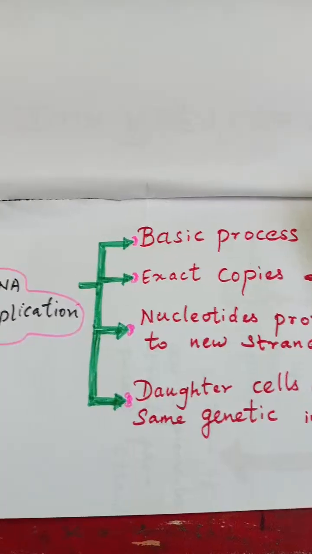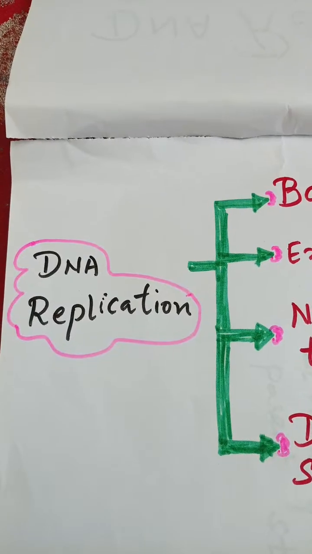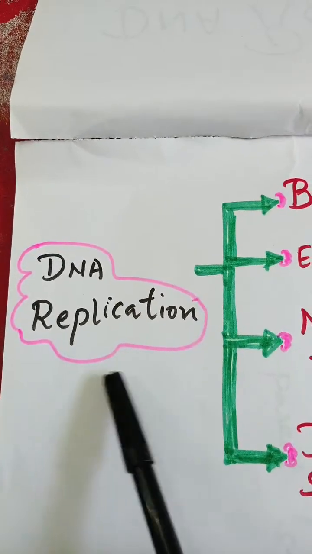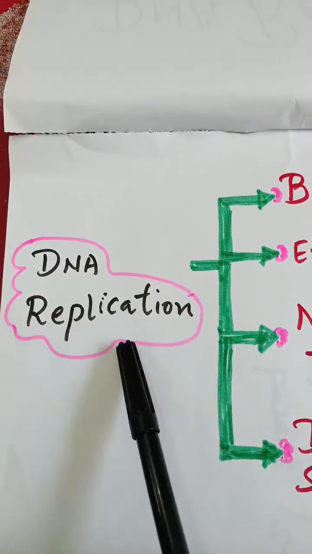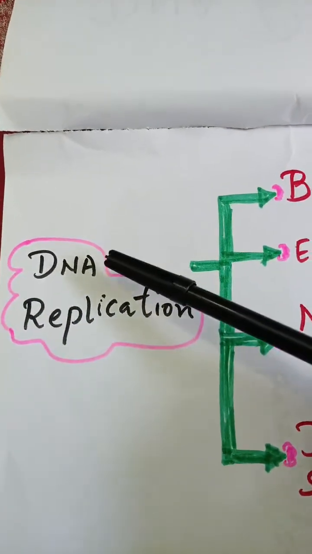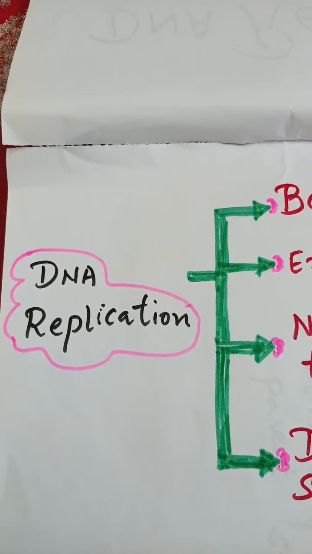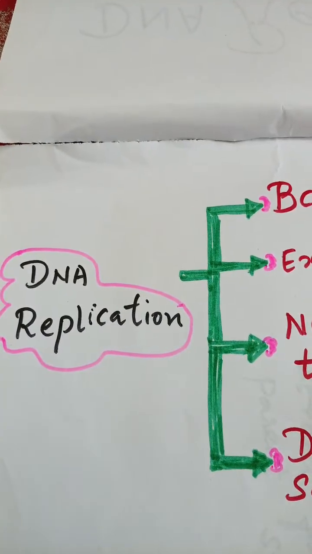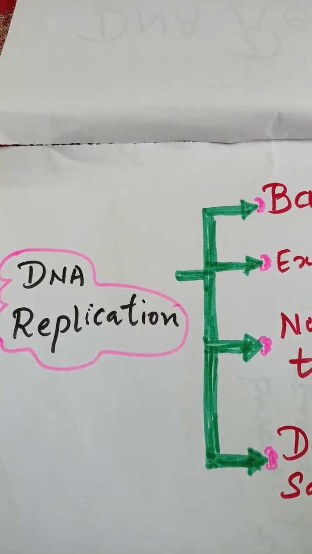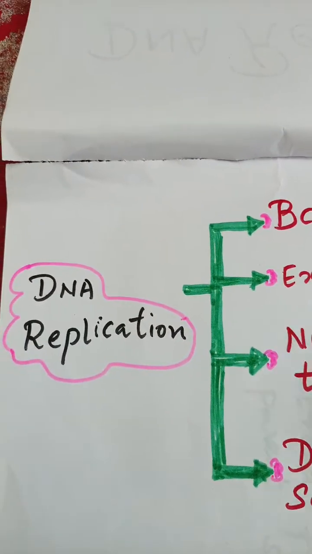Replica. What does the term replica mean? It's nothing but producing the same copy of the molecule. So here DNA replication is the production or the synthesis of an exact copy of DNA. That is known as DNA replication. Okay, so before understanding the concept in detail, we should know what process takes place in the cell. First and foremost process which takes place in the cell is the replication process.